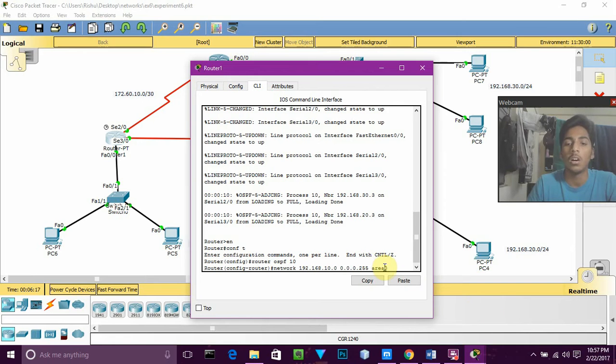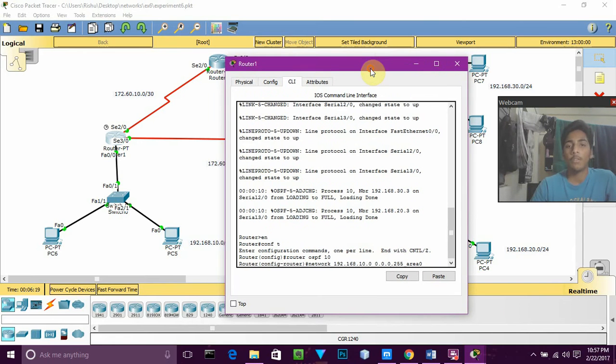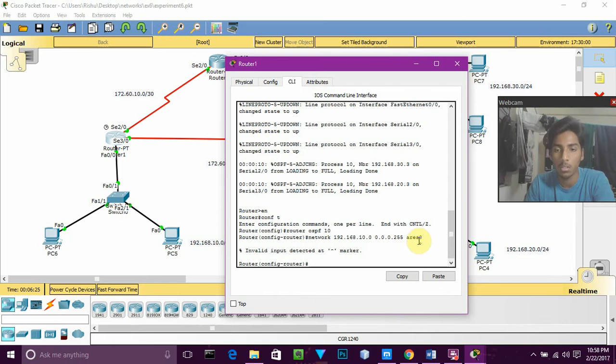as OSPF is of two types, single area and multi area, and here we are using a single area, so the area code is area 0. Here we have to give a space between the area and the network, 192.168.10.0, wildcard 0.0.0.255, area 0.